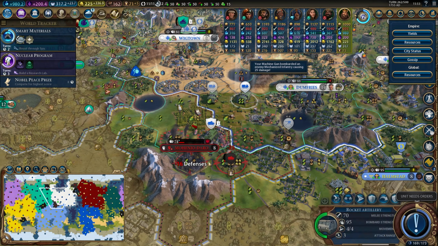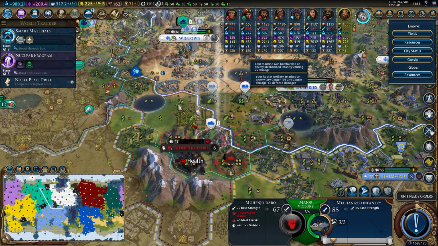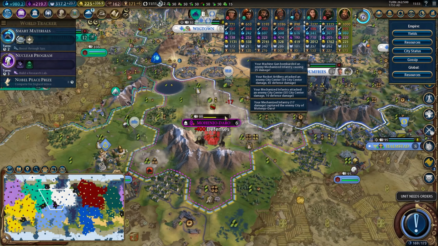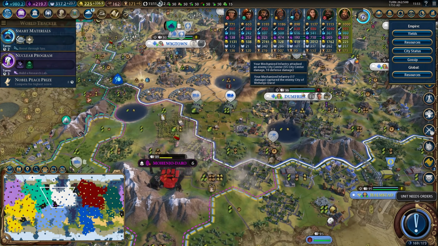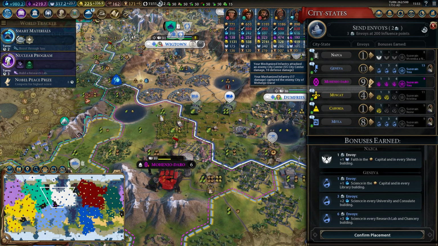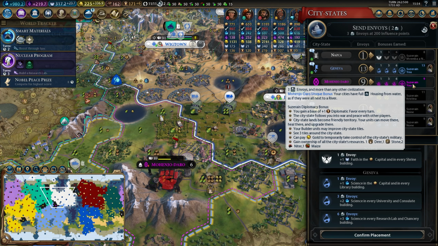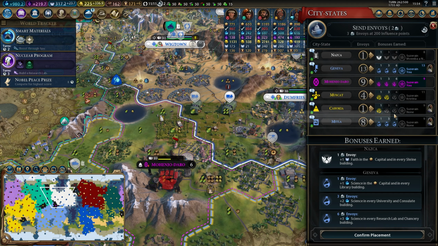All right, let's bombard Mohenjo-Daro and then capture the city, and then we will liberate it to Mohenjo-Daro. That will create them free and new, and it will give us maxed out envoys in them as well, which is a significant amount of culture, as well as extra housing and stuff like that.